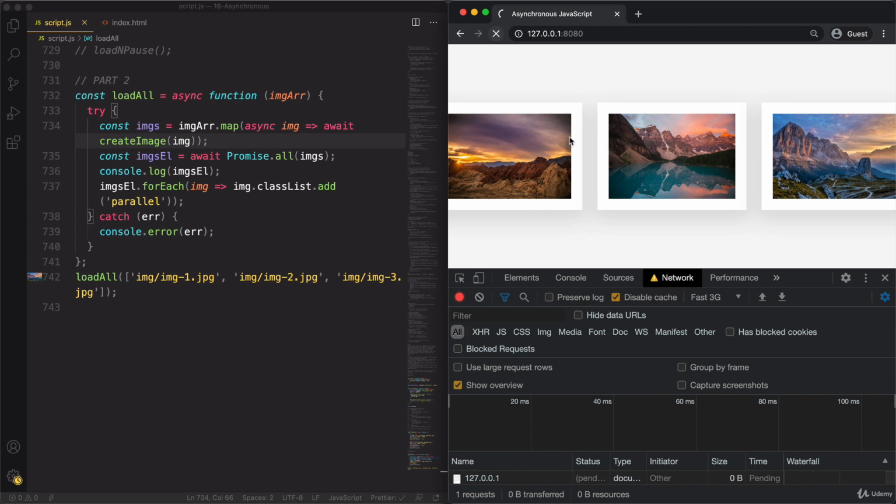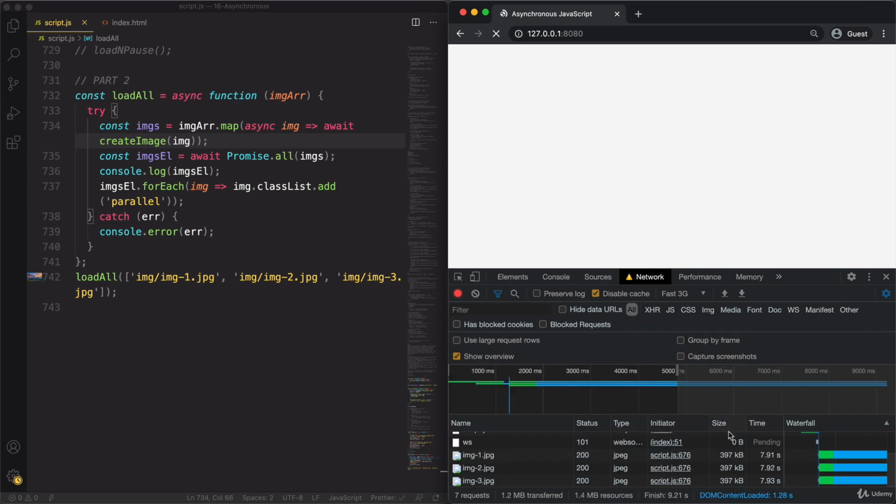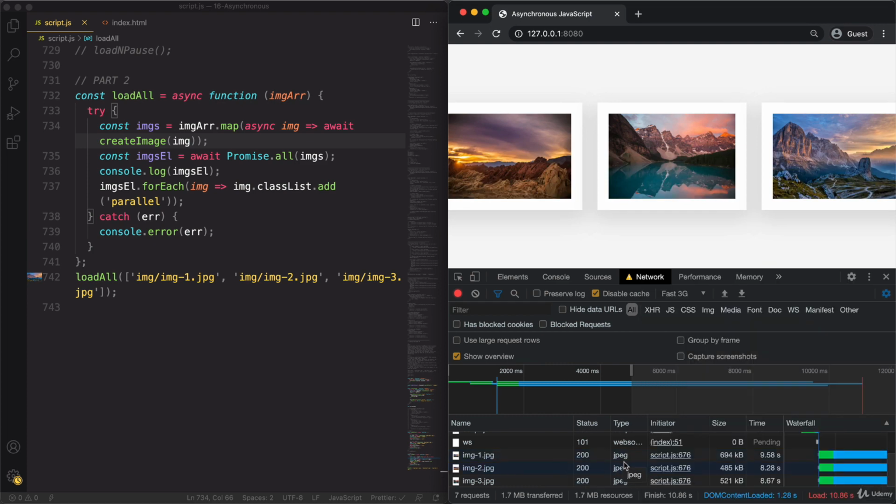Let's just see it one more time. Also here, the resources actually loading. To see it, we need to make it even smaller. And so you see that down here, the three images basically started loading all at the same time, which is because of this loop here, which will of course execute these three callback functions all one after another.